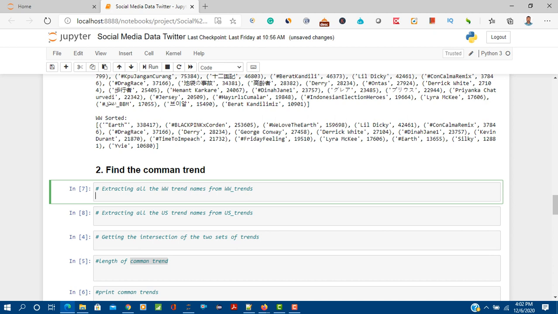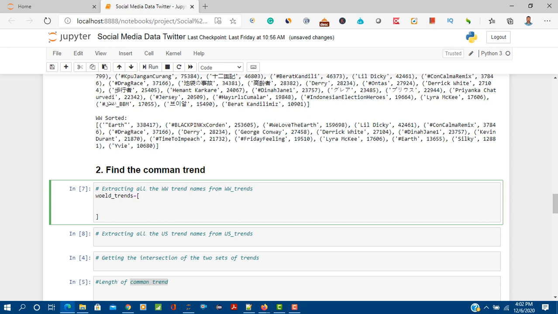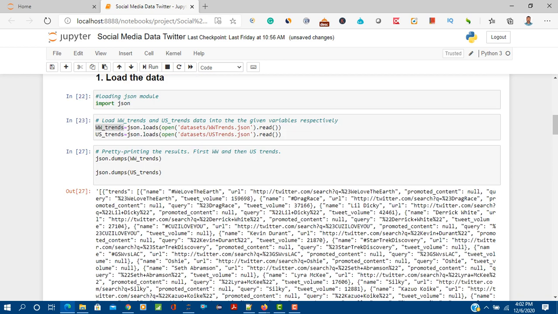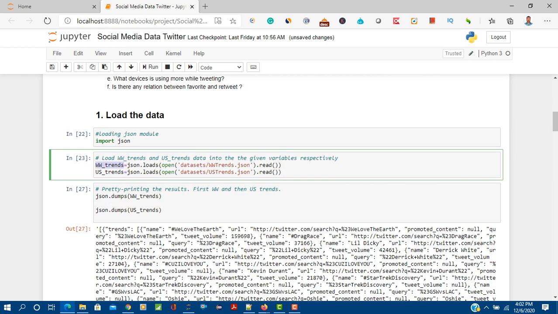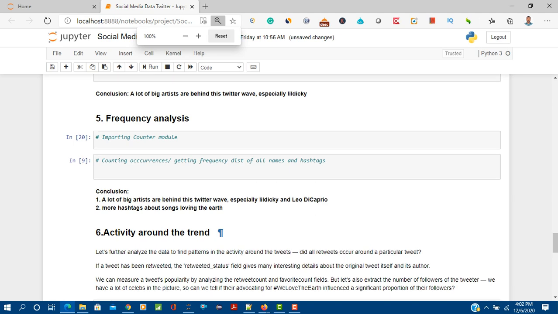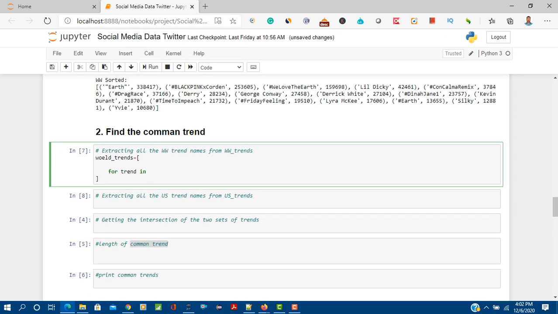For that I need to write the code. World trends instance is equal to, for trend in the w object, we have already, right? w trend, and from the 0 index, the trends.